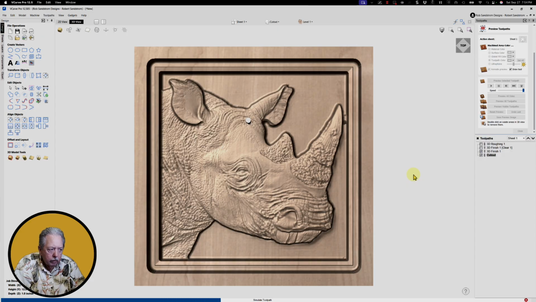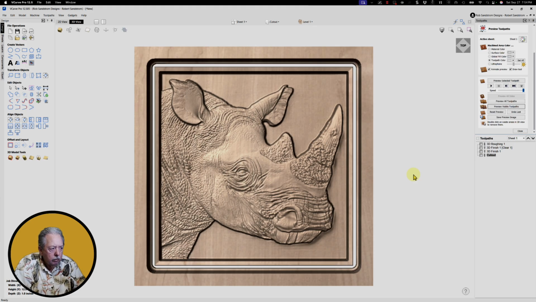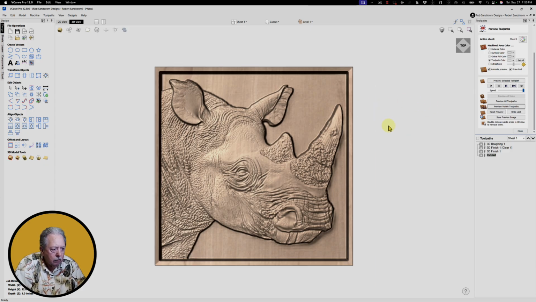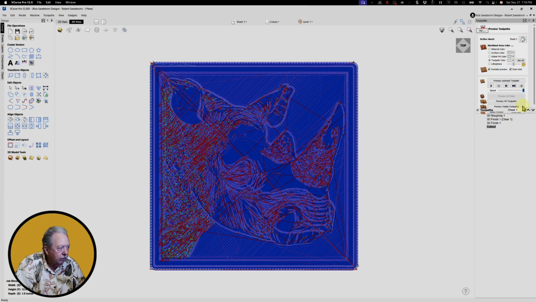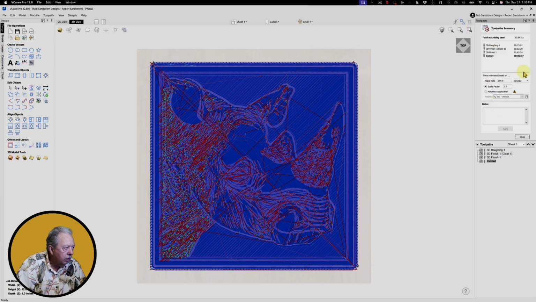Now we're going through and doing the 1/8 inch ball nose, tapered ball nose. And we will take that away, delete it by double clicking on it, and that's what your carving should look like. Now, if you like that, then let's take a look at what the carving time is estimated to be on my machine. I'll click on all those, and then I'm going to come over here to the summary of tools, and that's going to take about 3 hours on my machine, going with the 1/8 inch tapered ball nose.